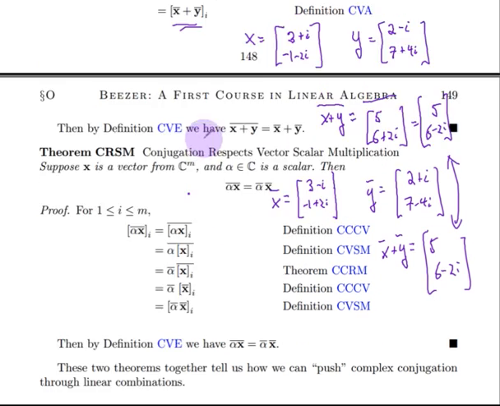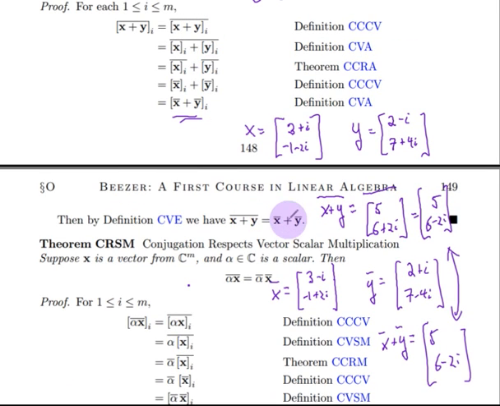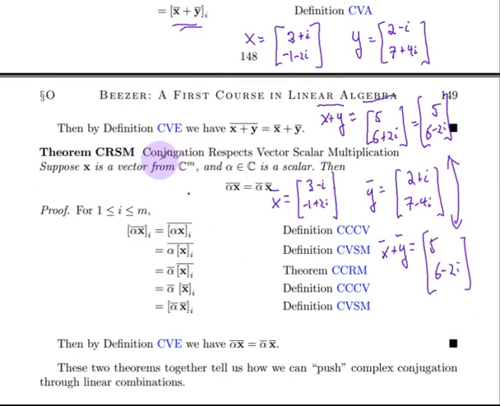Okay. So we've talked about the relationship between conjugation and addition. We also need to consider the relationship between conjugate and vector scalar multiplication. And it turns out that if you take the conjugate of a scalar multiple of a vector, that's the same thing as first taking the conjugate of the vector and the conjugate of the scalar, and multiplying those two together; you get the very same result. Okay, let me do a simple example of that.